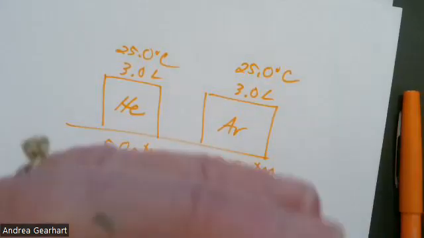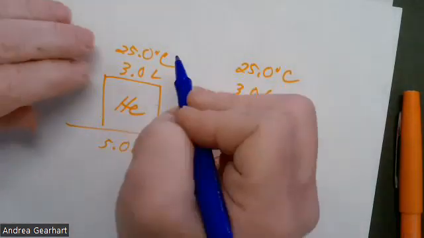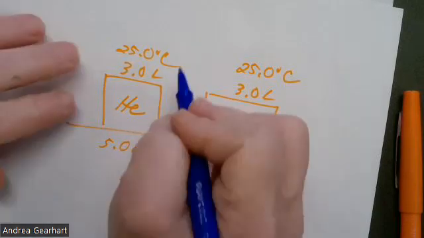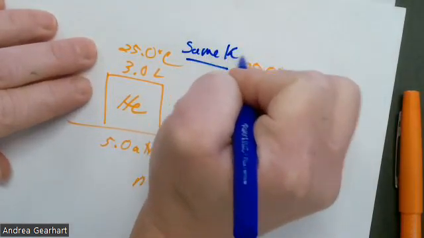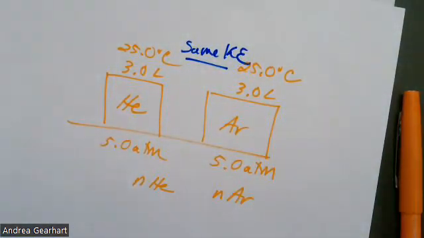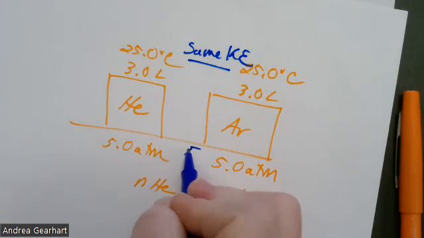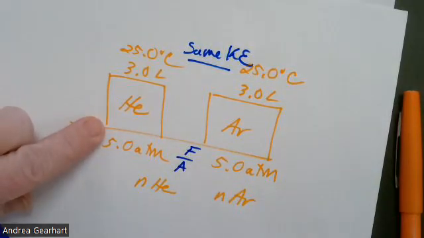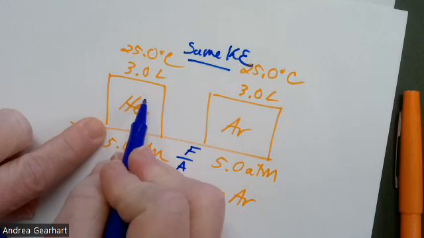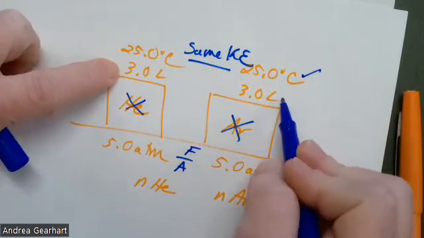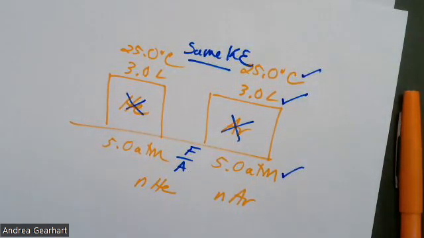So can we make sure that we understand the connection? If they're at the same temperature, they have the same energy of motion. If they're at the same volume, they have the same amount of space they're taking up. And the collisions with the walls are exerting the same force per unit area. So it doesn't matter that this is helium and this is argon. It matters that they have the same kinetic energy, the same amount of space, and the same resultant collisions. Then we know those are equal.